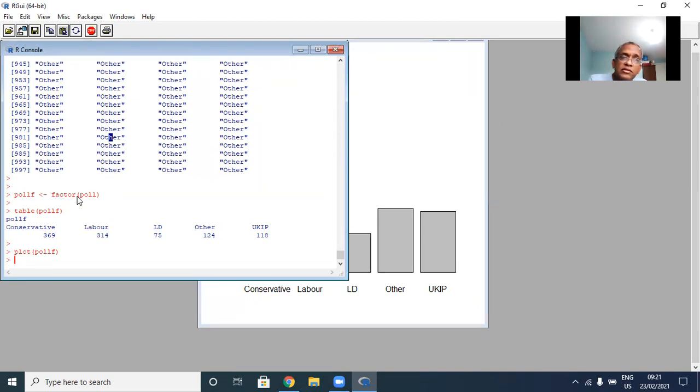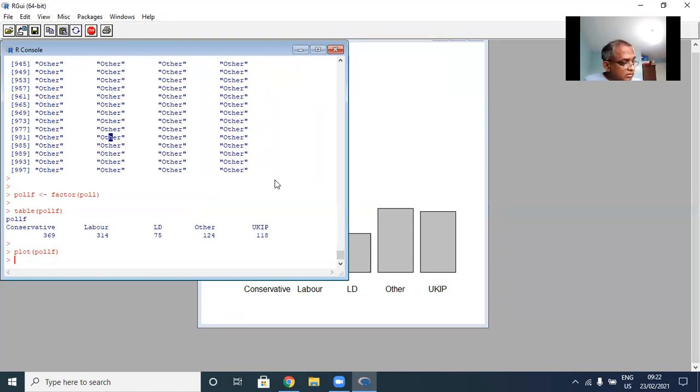So in this case, factor in brackets polls converts the data into a factor so that it can be plotted, or you can use the table command to summarize the factor, right? You should look back on tutorial sheet 1. I talked more about factor in that tutorial sheet, right?